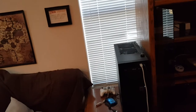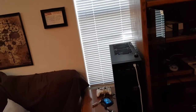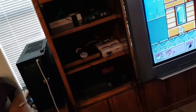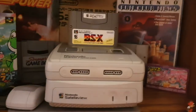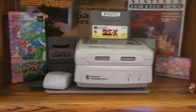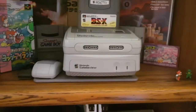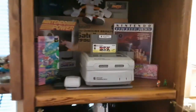I think it's an 8-core, 3600 megahertz, 16 gigabytes of DDR RAM or something like that. It's cool. It does what it needed to do. And then on this side, Super Famicom with the Satellaview. Both of them work. Obviously, the Satellaview is useless these days, but it works. I can't hook it up without getting that box that's behind it out because the power supply it takes is different. And then just some miscellaneous stuff.